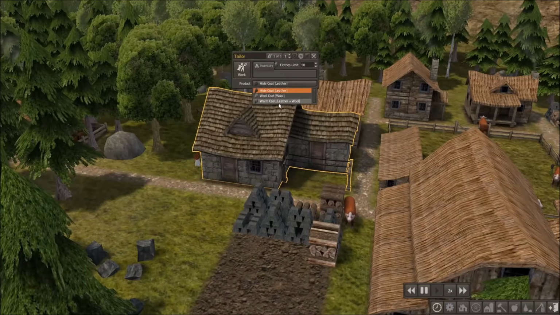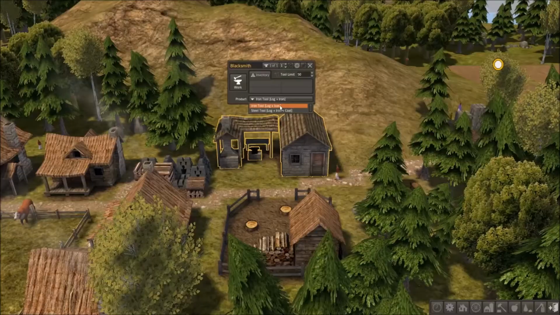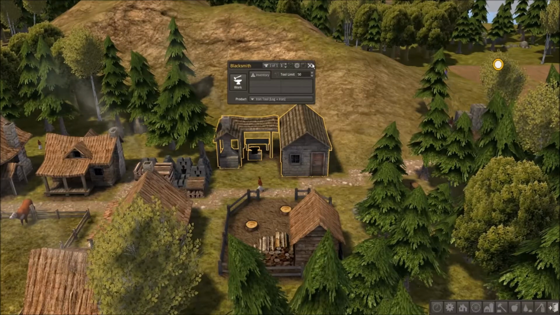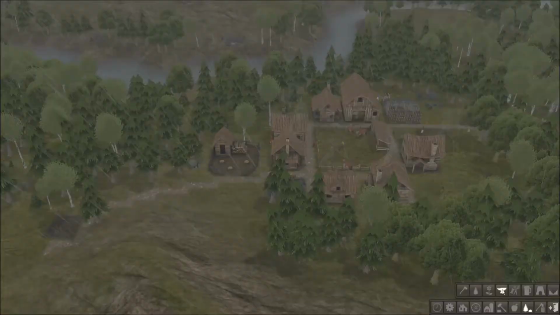A tailor is useful for making warm clothing to keep your villagers active during the winter months. A blacksmith will construct tools from iron that your villagers require in order to perform their duties. These two structures are very important in the stabilization of a community.